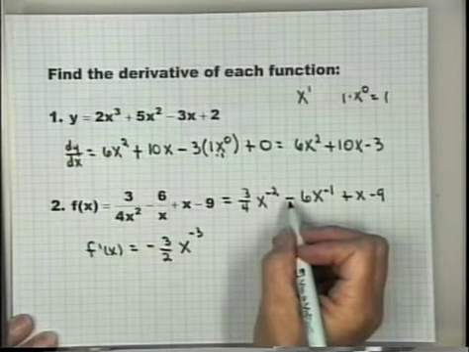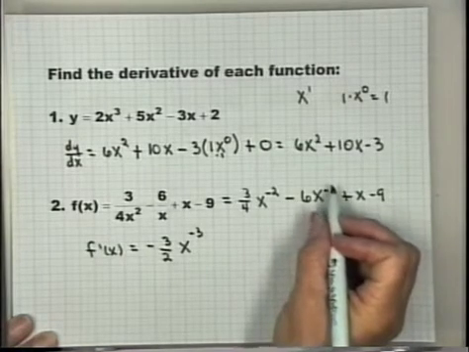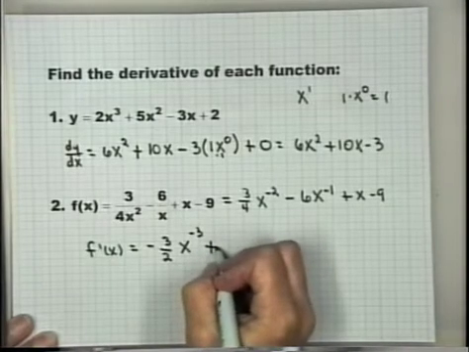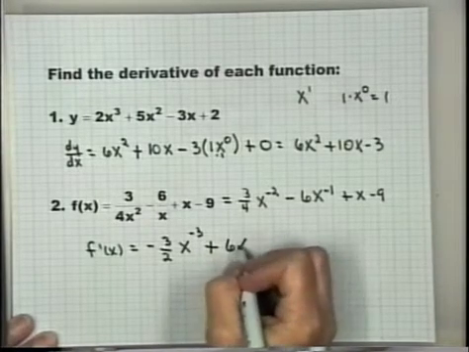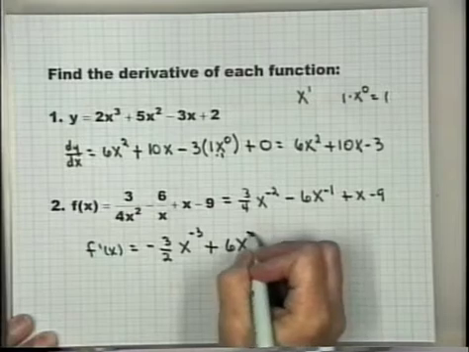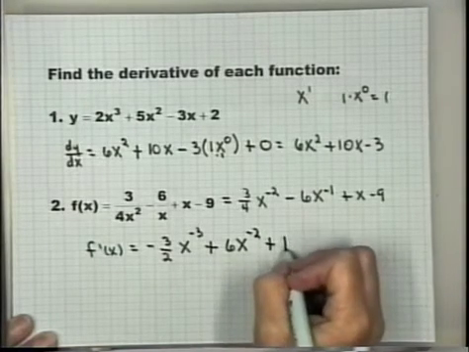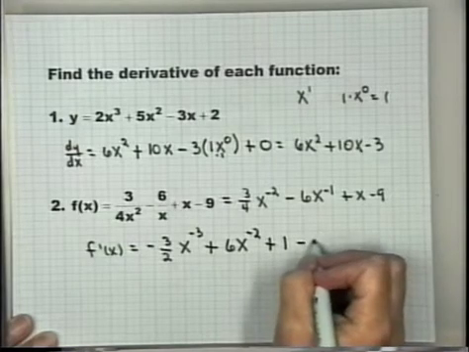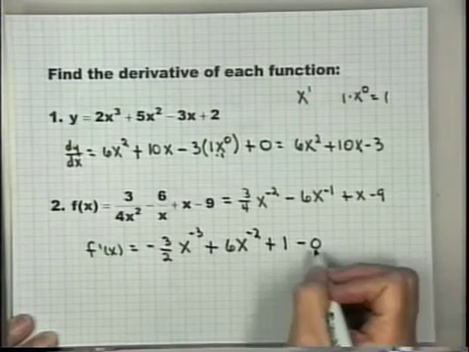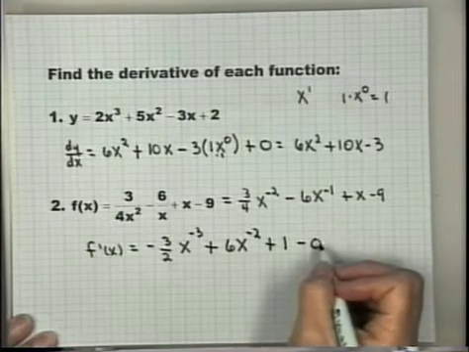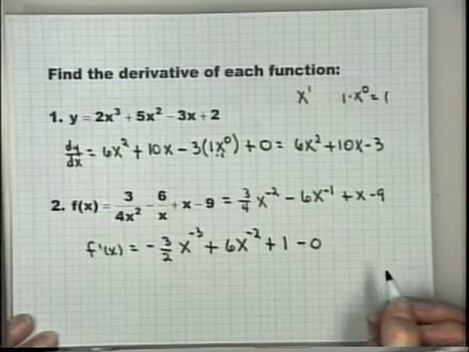Now I'm going to do this together. When I pull this down, it's going to give me a negative 6 minus a negative 6, which will be a plus 6. Write your x, subtract 1, you get negative 2. Plus the derivative of x is 1, and then minus 0. Now I'm putting these zeros in for emphasis here for you. You don't have to write those zeros at all. And of course we will rewrite this without the 0.